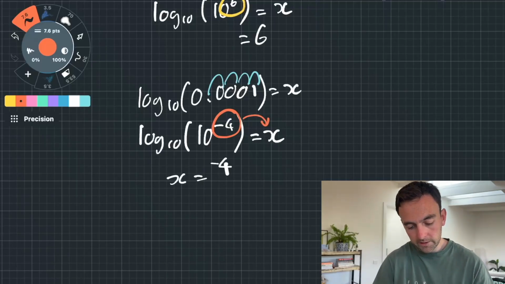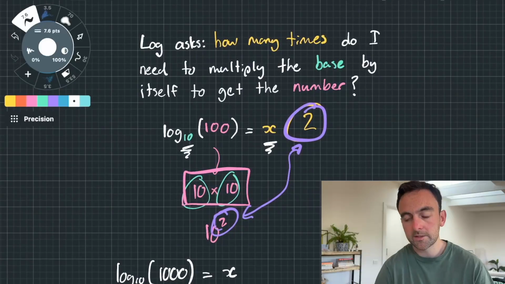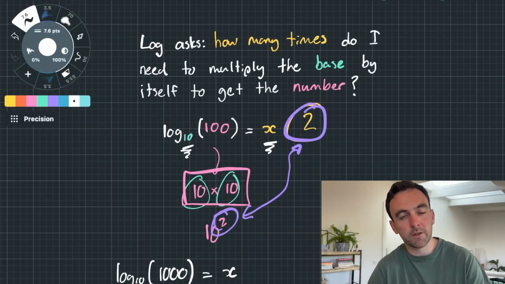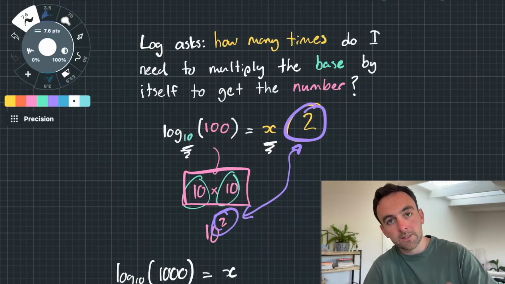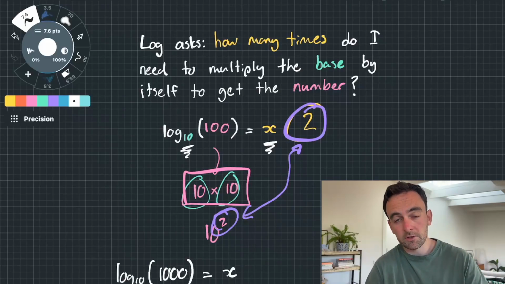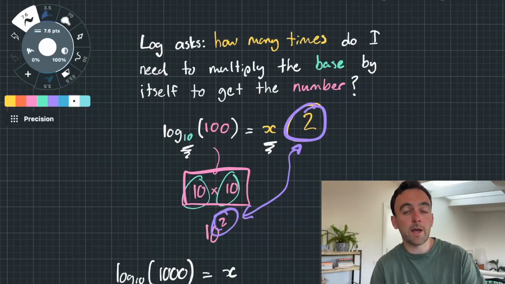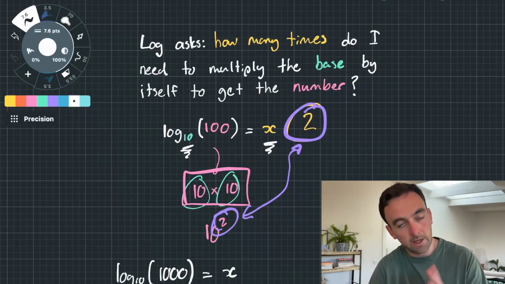And hopefully when you look at this rule, it makes sense why that's the case. As I've hammered it home a few times, it's just how many times do we need to multiply the base by itself to get the number? Well, when we represent it in scientific notation, we're just representing that number in terms of how many times we need to multiply it by 10. So when we have the base 10, which you almost exclusively have in the GAMSAT, that will always get you the answer.